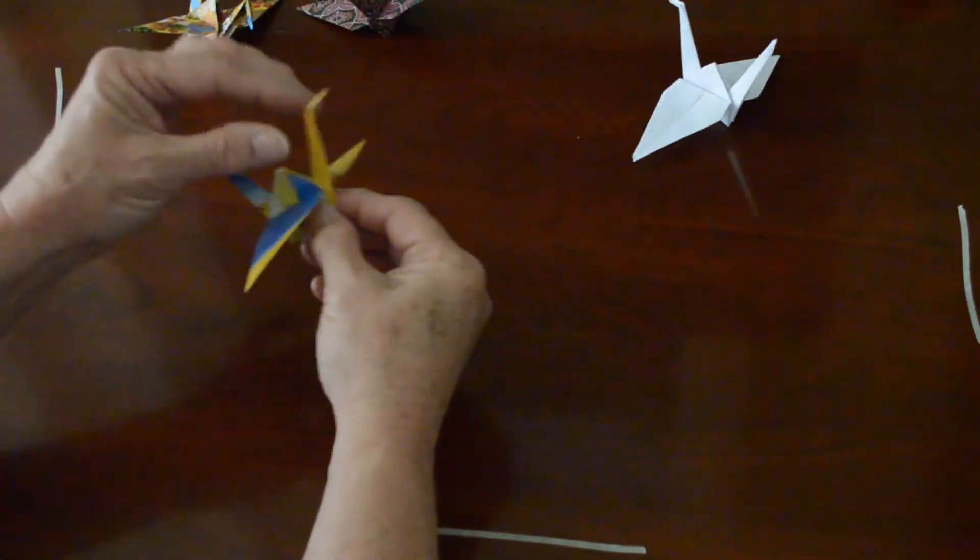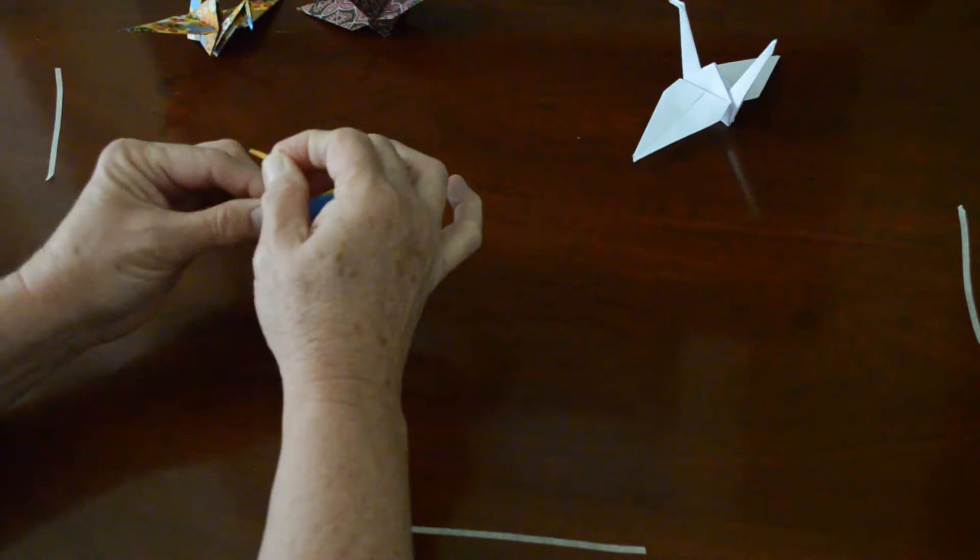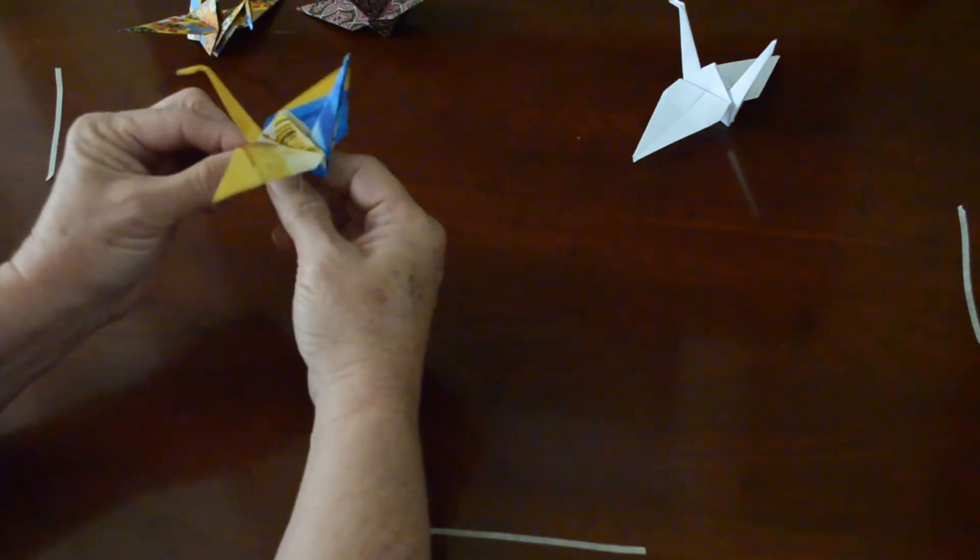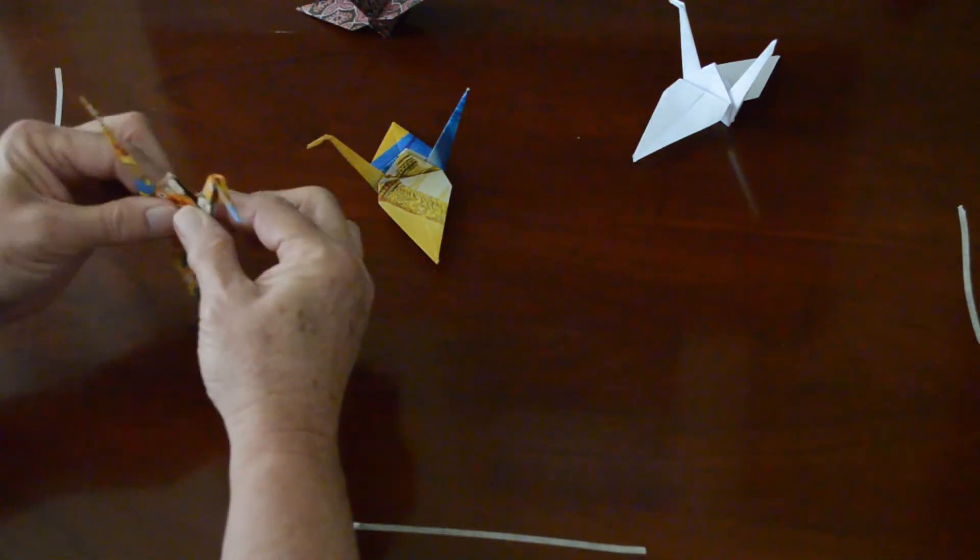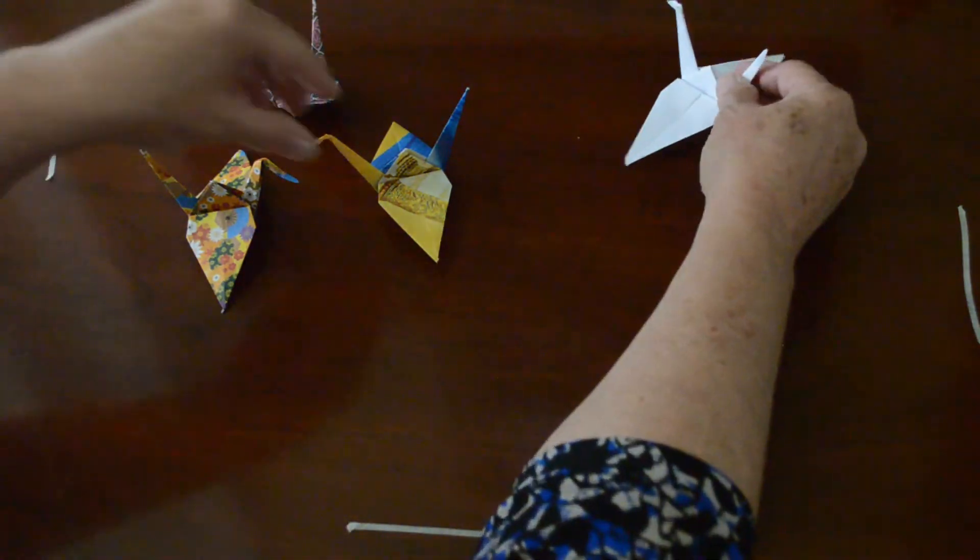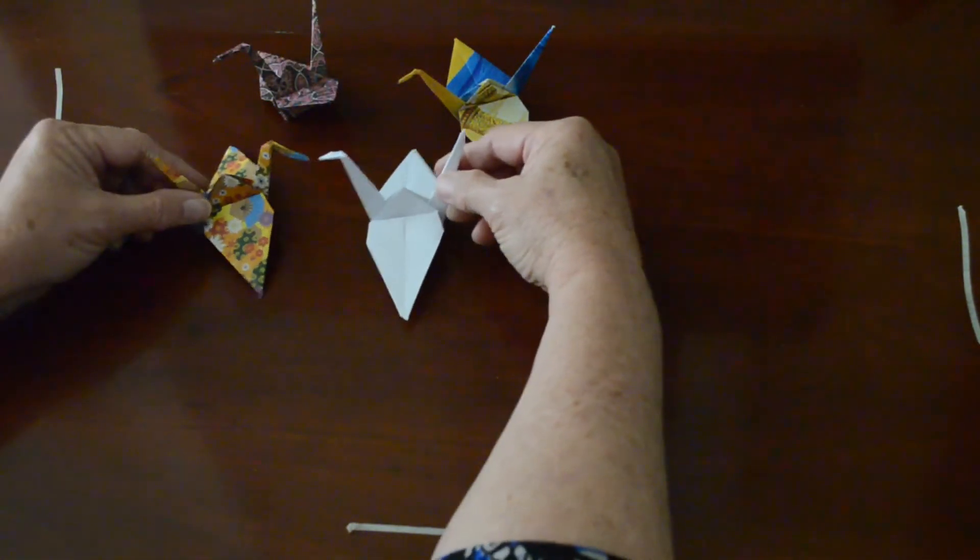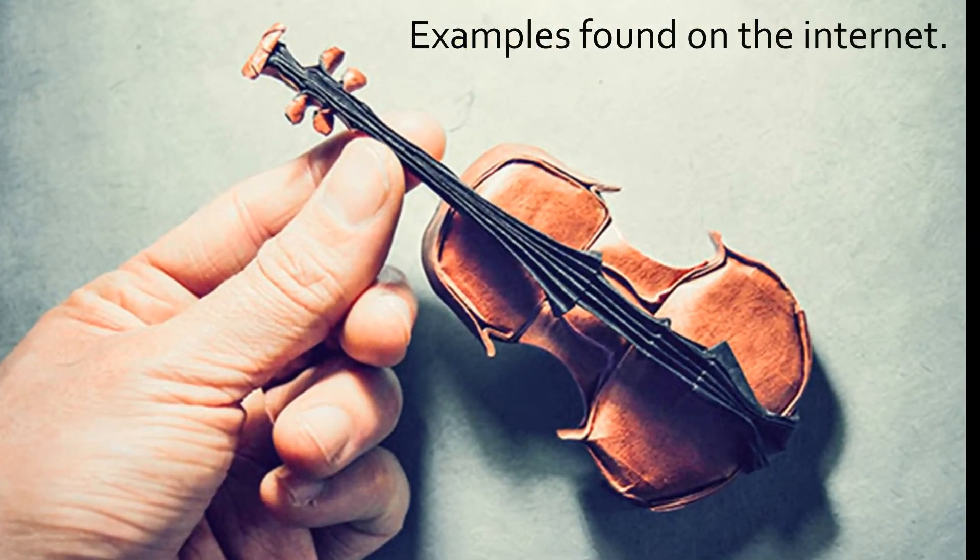So here's the one that we made from the magazine. I put a little short beak on it. And I think that looks pretty, all those colors. And then here's a few that were made from origami paper. And here's the one that we made from the plain white printer paper. So I hope you've enjoyed making cranes with me today. And I hope that you take them into the gallery on exchange day with secret messages inside.